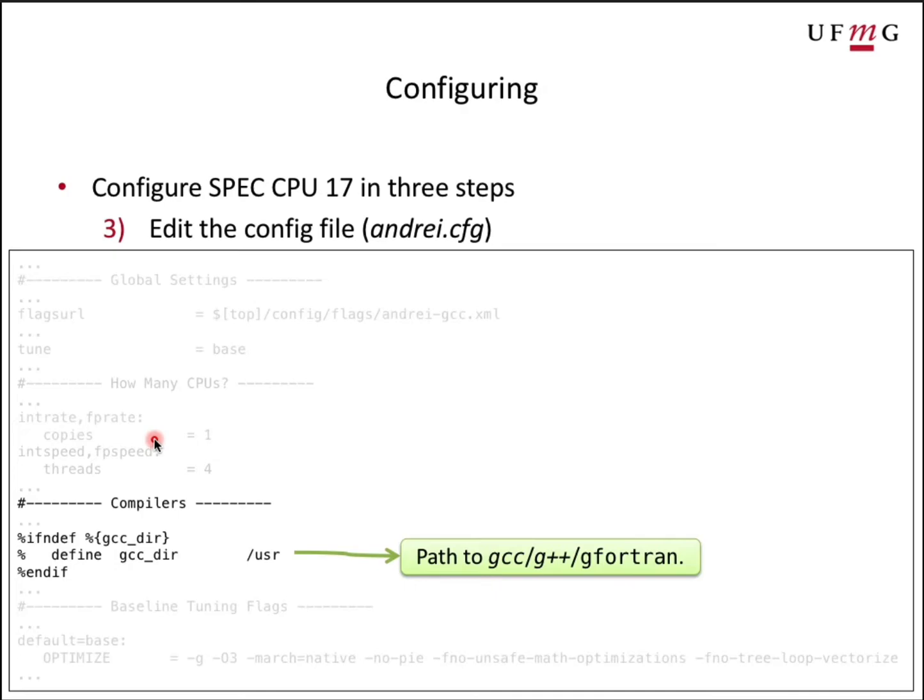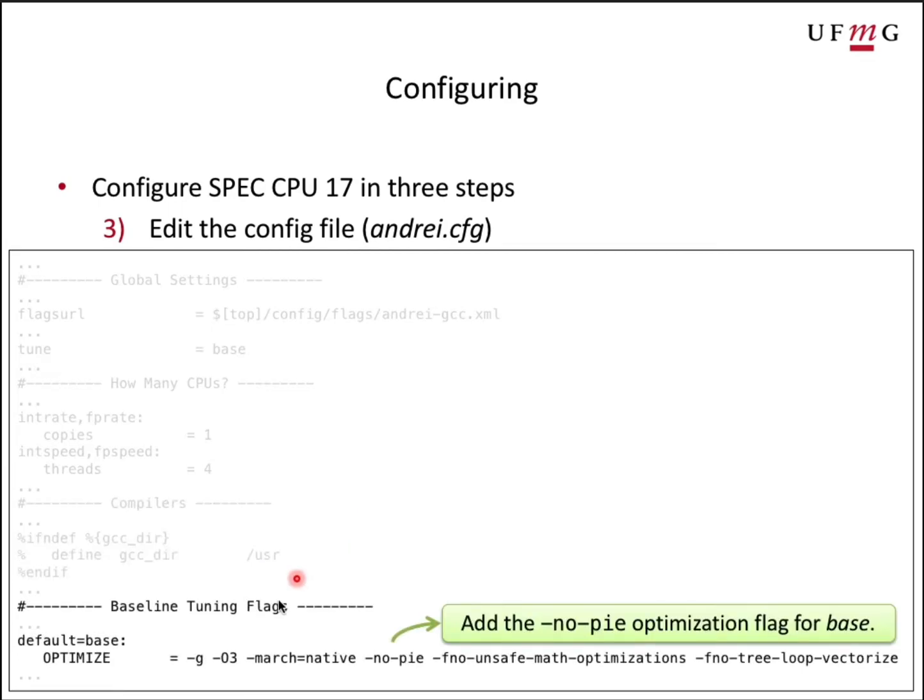Well, then for the compiler flags, we need to find out where our GCC directory is. In here, my GCC is in /usr/bin/gcc. So we put the directory without the bin. So here, just set this up. And then we are going to use our compiler flags. Here again, we can see we are using base, the same as the tuning from above. And here are the optimization flags that we use to compile. I'm optionally including the no-pie optimization in this run, so I just put it in here as well.